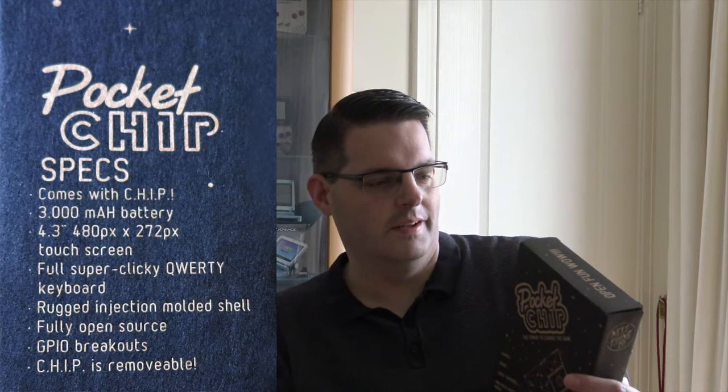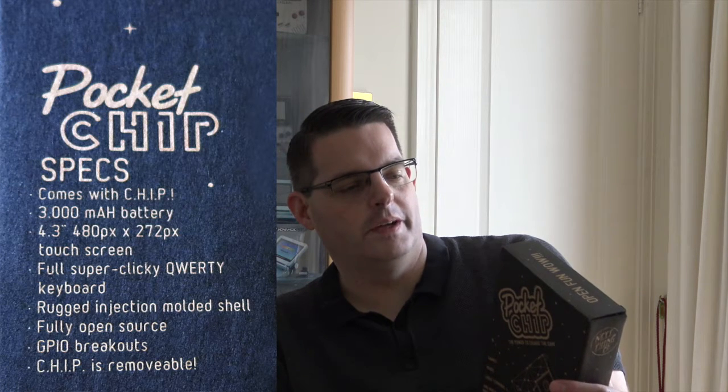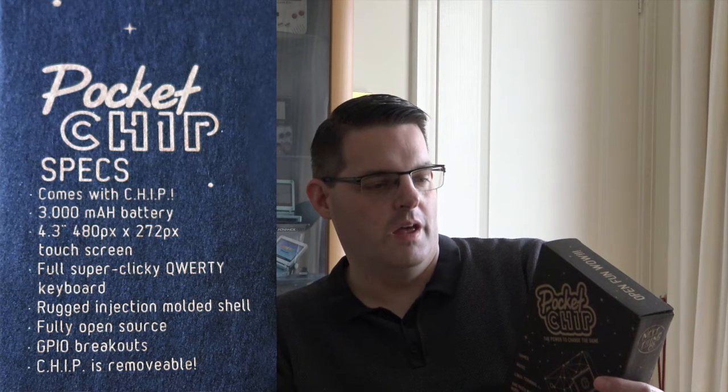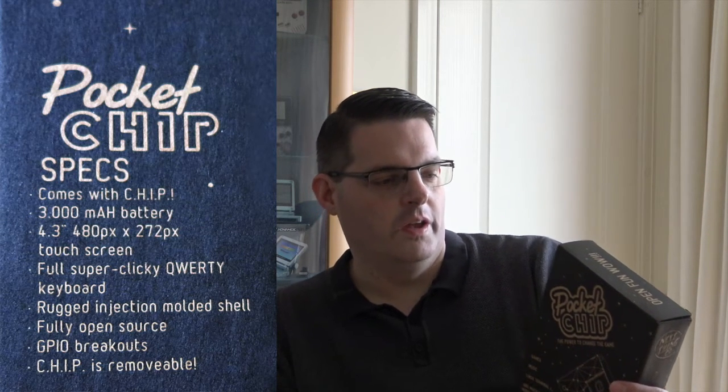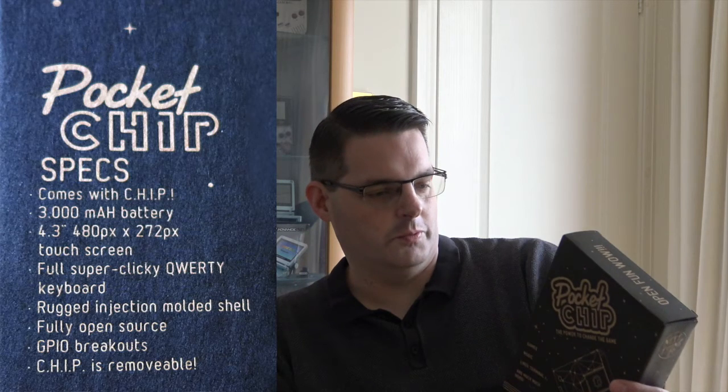On this side it's got some specs. So it says it comes with a C.H.I.P computer, so that's good. It's got a 3000 mAh battery, a 4.3 inch 480 pixel by 272 pixel touchscreen, a super clicky QWERTY keyboard, a rugged injection molded shell, fully open source, GPIO breakouts, and the C.H.I.P is removable, as I've already said. So the actual specs of the C.H.I.P is it's got Wi-Fi, a 1 GHz processor, 4 GB high speed storage, 512 MB of RAM, Bluetooth 4.0, and the C.H.I.P works with any display.